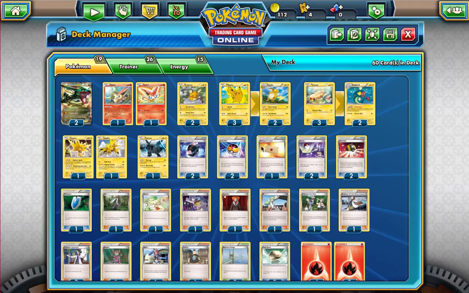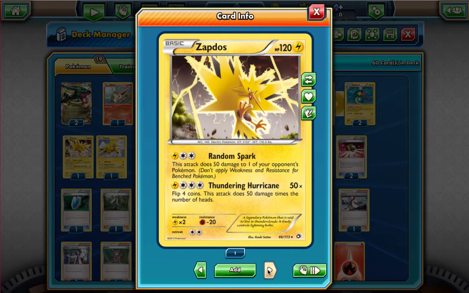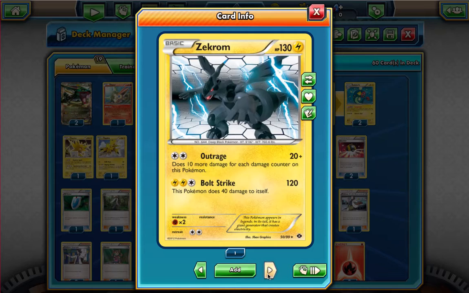But then we've got a Zapdos and a Zapdos. Victini's here for this Zapdos, so we can flip those coins again. We're probably not attacking with these. We're probably going to attack with Rayquaza. We've got Zekrom, which is just Outrage stuff.